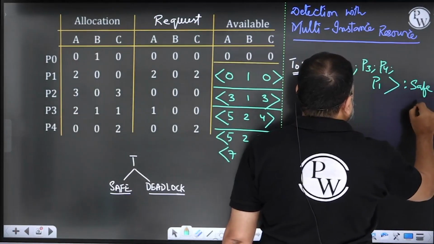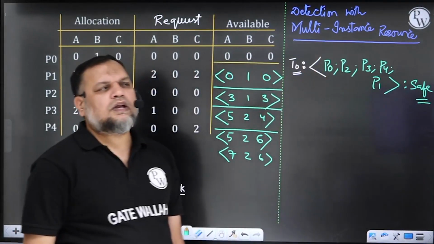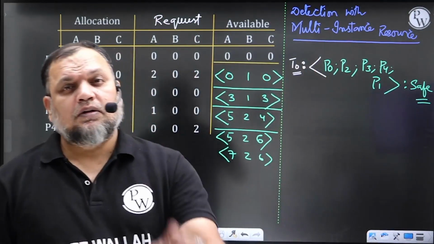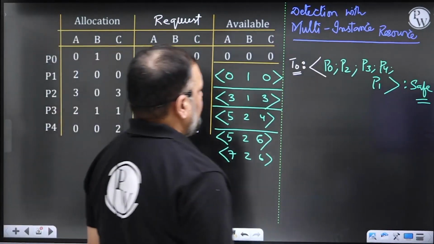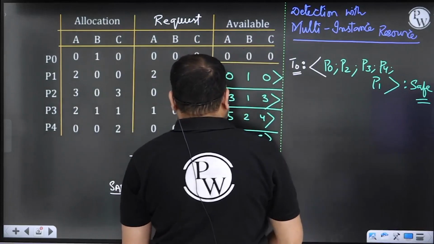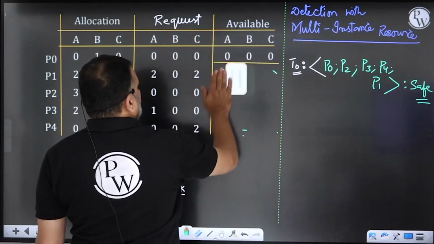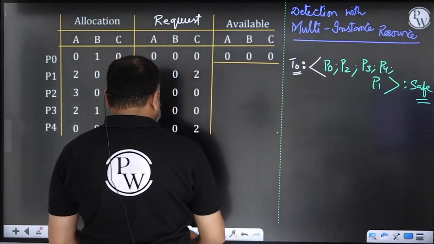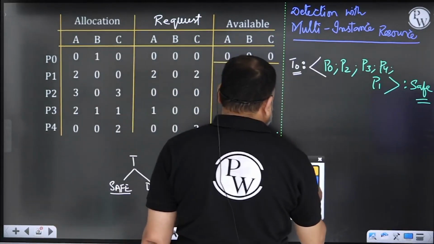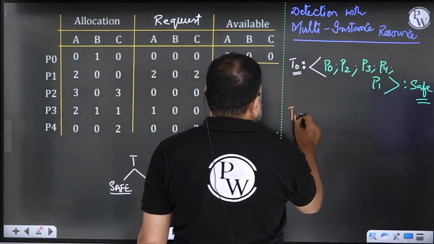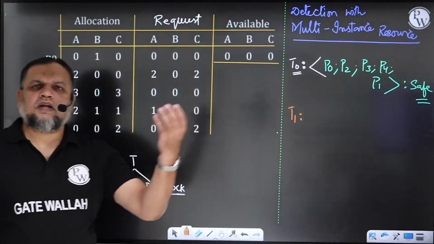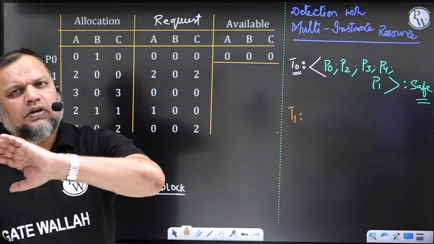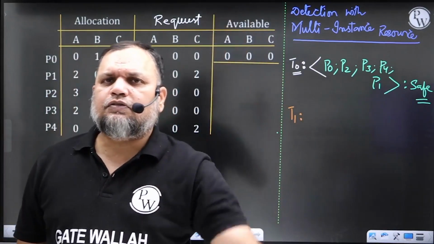What I'm trying to say is, even though there are 3 processes blocked, majority are blocked, still there is no deadlock. The system is safe. So now when the system is safe, I can remove this, and I can continue my operation. At time t1, listen to me, interesting. At time t1, I say that there is no problem. Like a doctor is saying, the result of the test is negative, nothing to worry about, you can continue life, enjoy life.